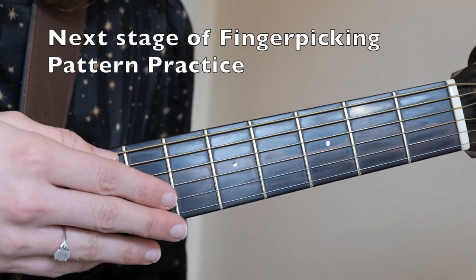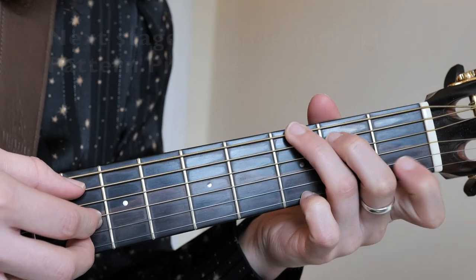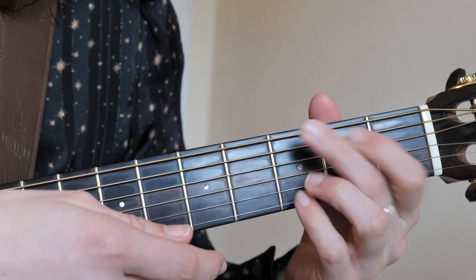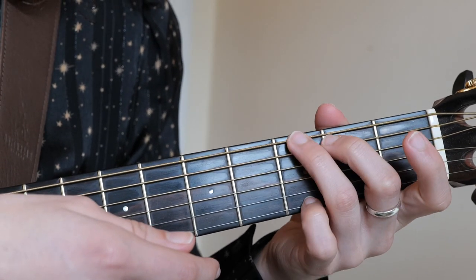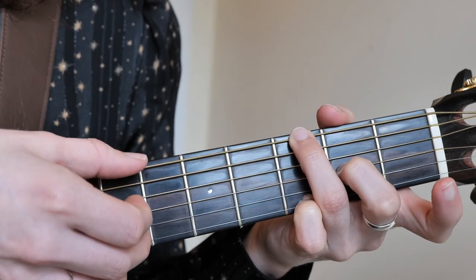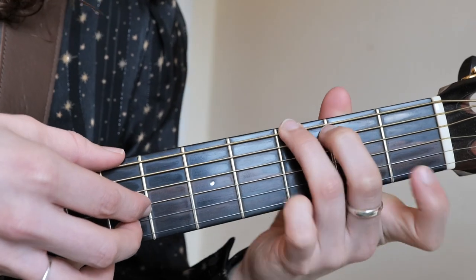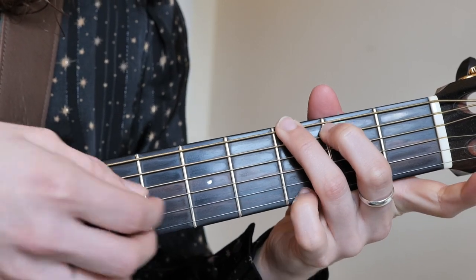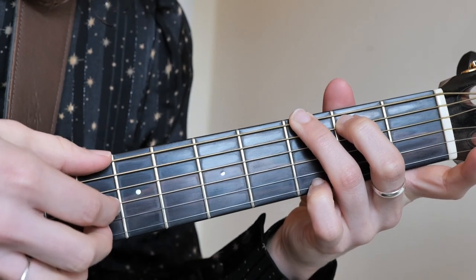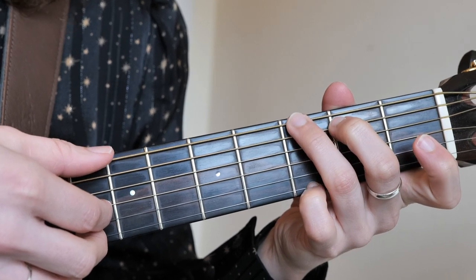Right, so once this is in your hand, what I want you to try and do is practice going between G and C. I think that's good practice anyway to do it in this format, because maybe you're used to playing G this way. For this song, you're going to find it easier if it's the other way around, because you've got a starry, starry, and then you're straight into a pattern that way round. So G is if you're playing G7, but we don't need the 7th, we just need our little finger down on 3rd fret on the E string over there, okay? So you're going to do that, and then you're going to go into a C chord. Can you see how that's logical, yeah?